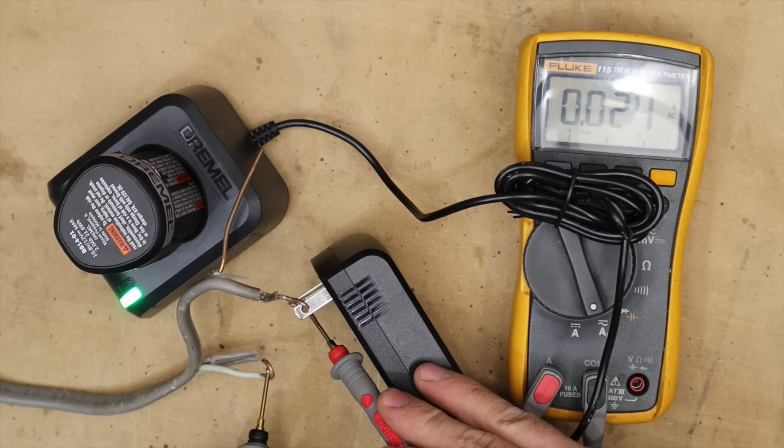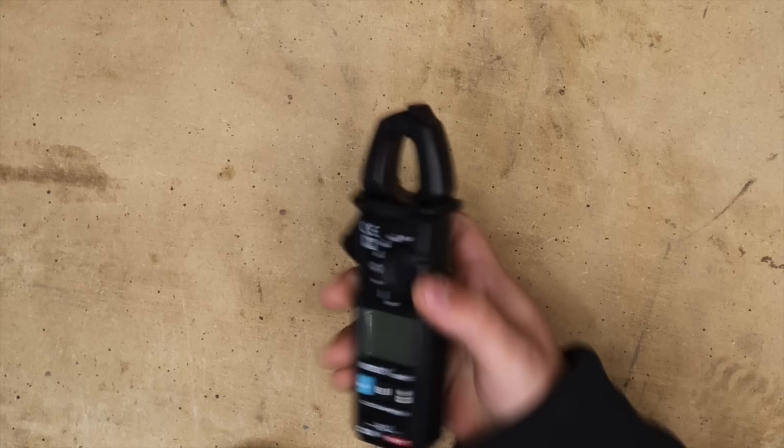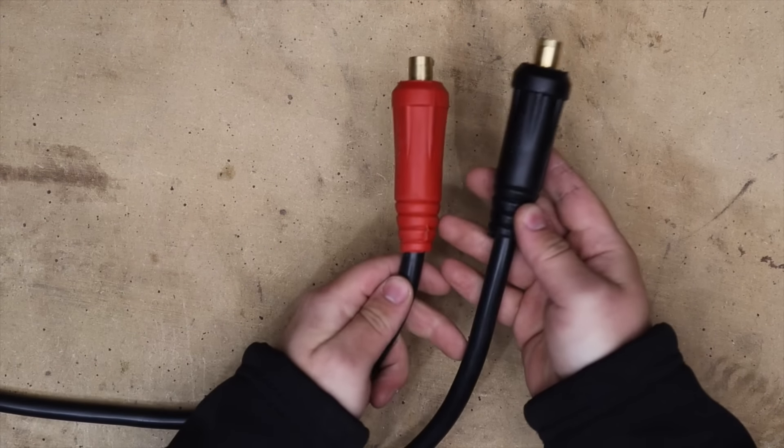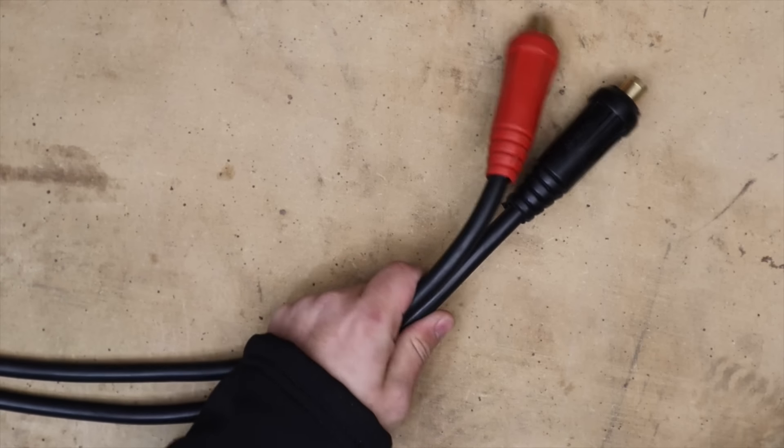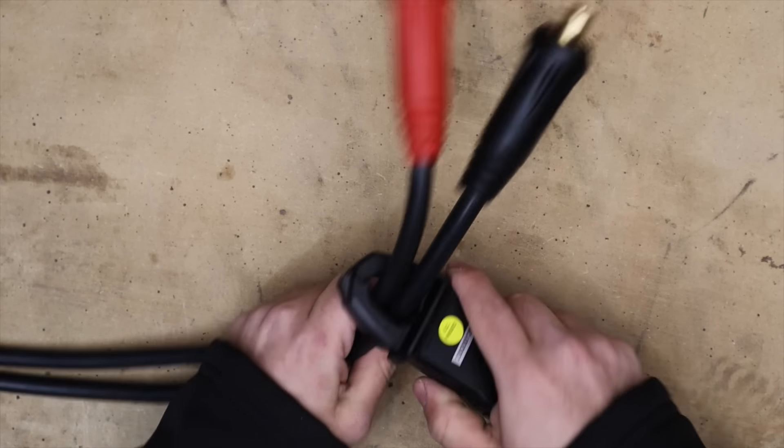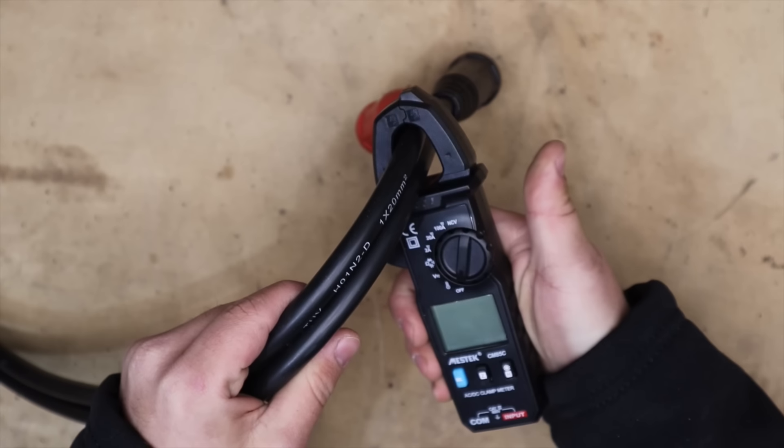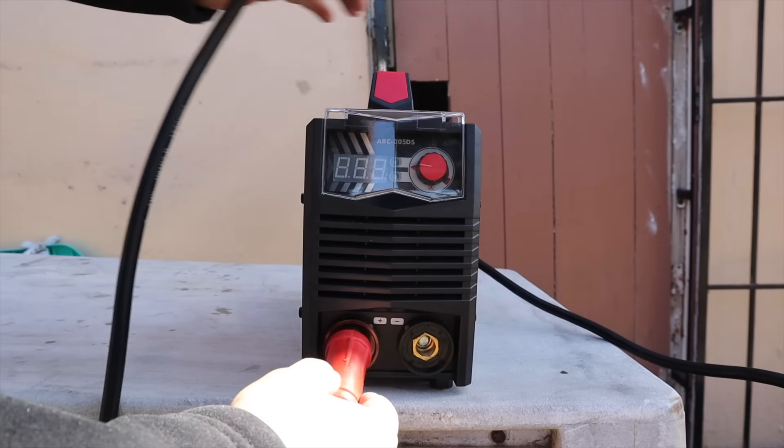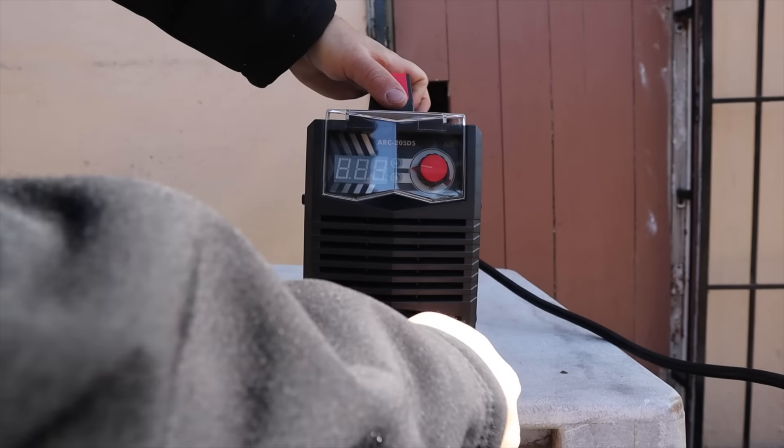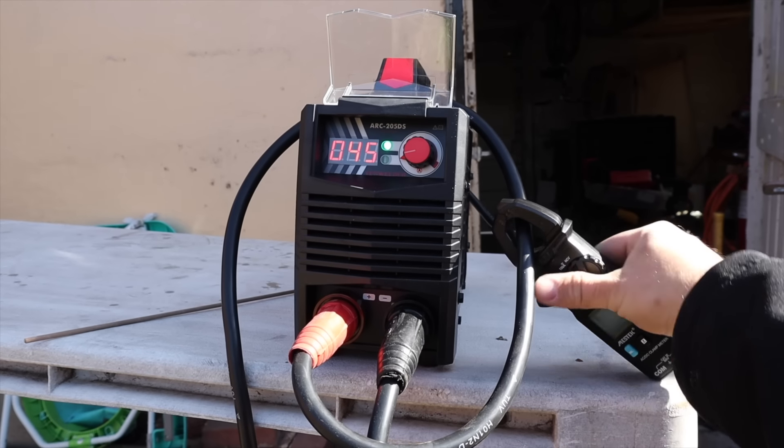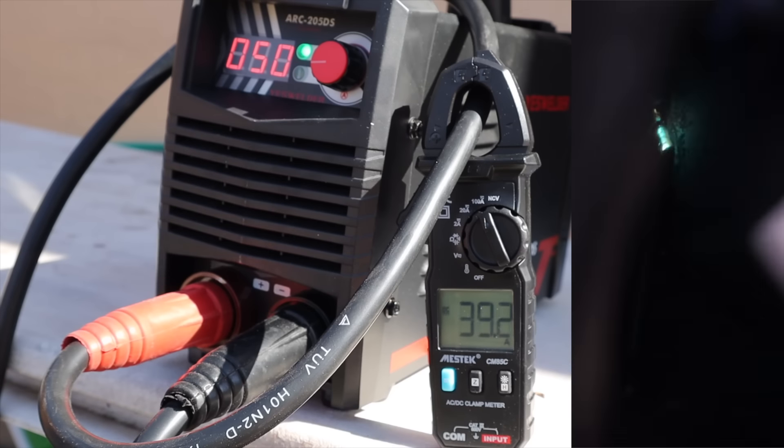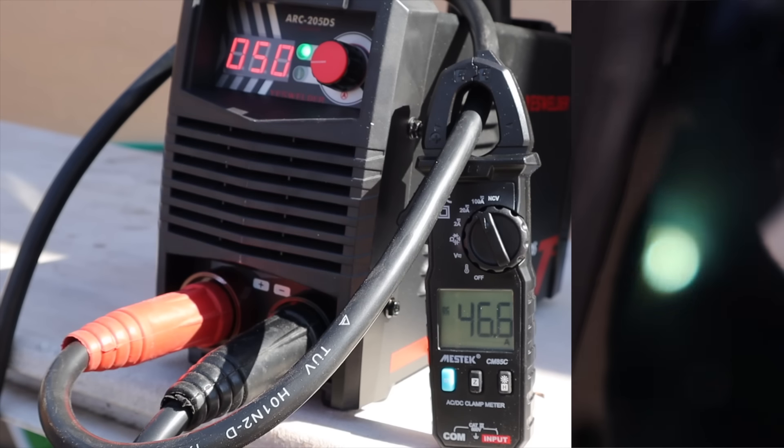And that's how you test amps but a much safer way to test amps is with the clamp option. To test with the clamp you must isolate one of the wires. If you put both wires in the clamp the charges will cancel themselves out and give you no results. To demonstrate this we'll use our welder which allows us to place the clamps on the anode or in other words the positive wire. We could set our amperage on the device and see if what we're getting is the correct amount.